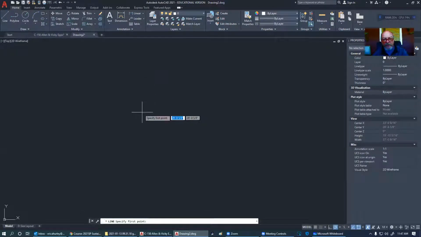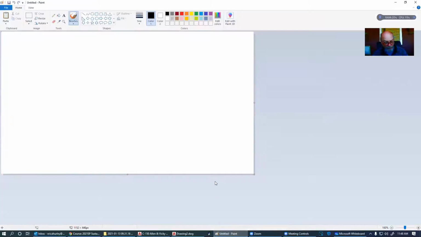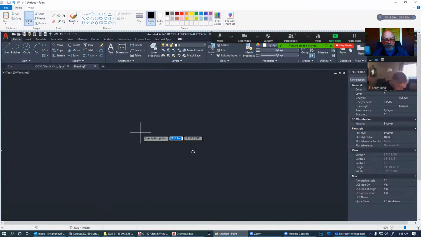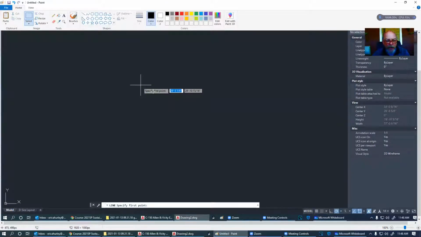I know how I can do it. Print screen. All right, so I'll just go over here, open this up, and there. Okay, so you have it down here, it talks to you, but then with dynamic mode on, it tells you right there. And whenever you see something that is highlighted in blue, that means that you can actually type in something.